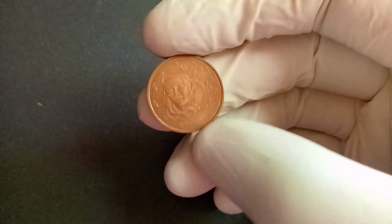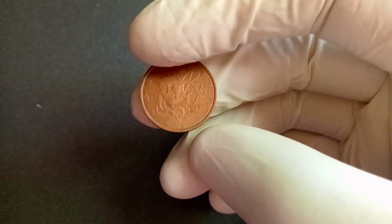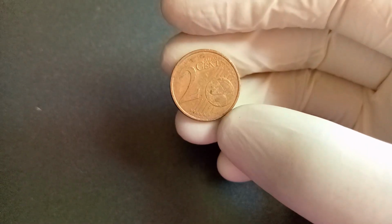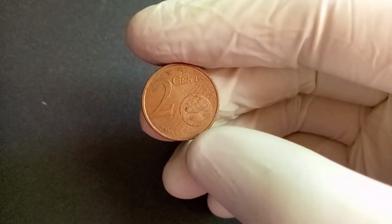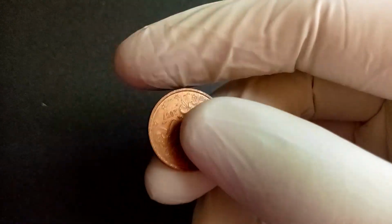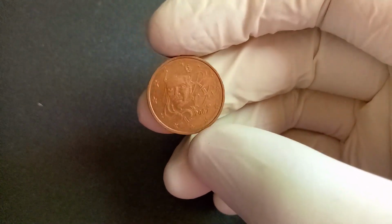And because this error slipped through quality control, only a handful made it into the wild before it was caught. Now, if you're not into coin collecting, that might not sound like a big deal. But in the world of numismatics, that kind of error is like finding a unicorn. Coin collectors go absolutely wild over minting mistakes, especially ones as clean and rare as this. Think about it. Millions of 2-cent coins were made that year, but only a tiny number, possibly fewer than 10, were ever found without the mint mark.